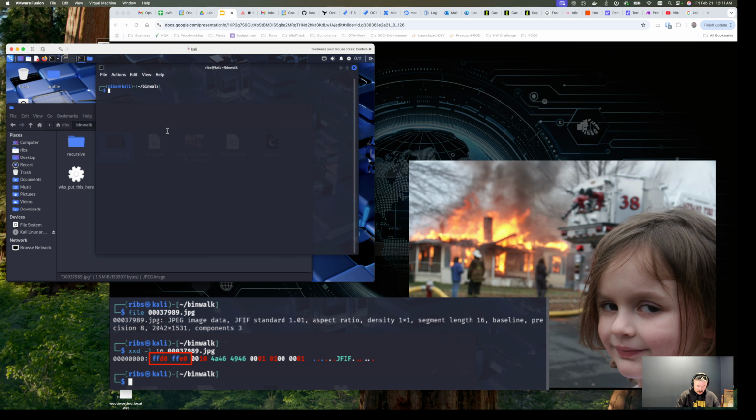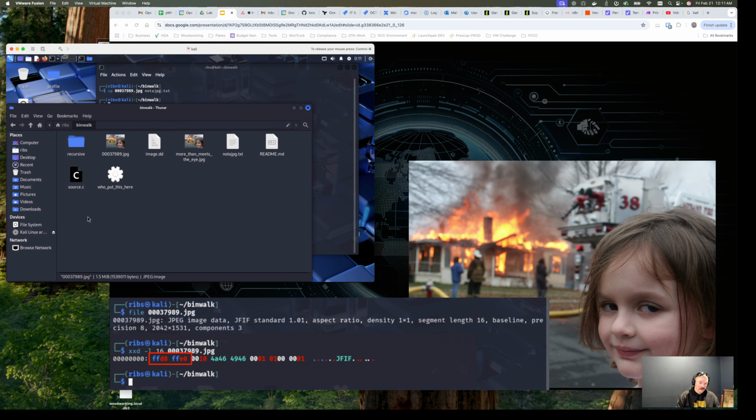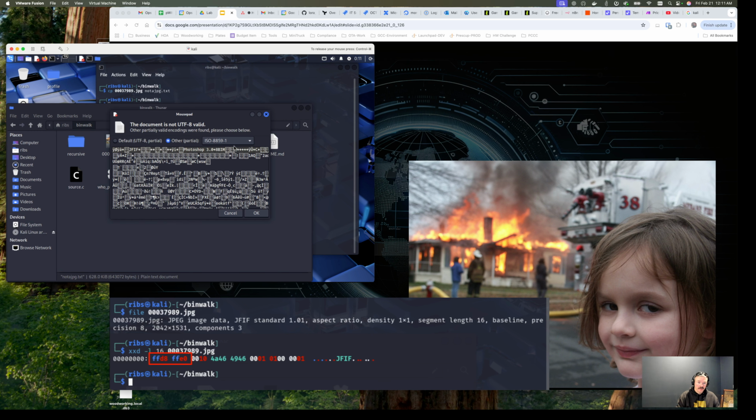Okay, so let's copy that over to not a JPEG, to a text file. I can no longer view this as a JPEG. It tries to open up a text document. That's crazy. That doesn't make any sense. I mean, it's a little bit clear here. I see JFIF, and so I can work with that.